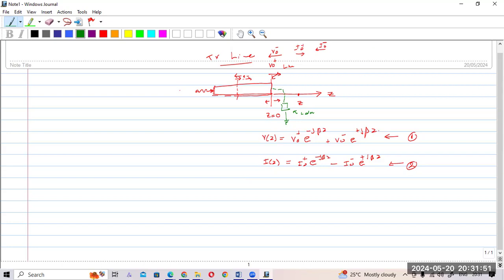For example, you have one transmission line. Then due to several reasons, you have to connect to it another transmission line. That transmission line may be wider or maybe narrower than the first one. So if you consider this transmission line is the load of this one, it can be another transmission line, another TX line, or maybe this load may be an amplifier.